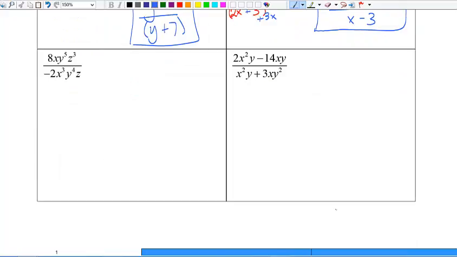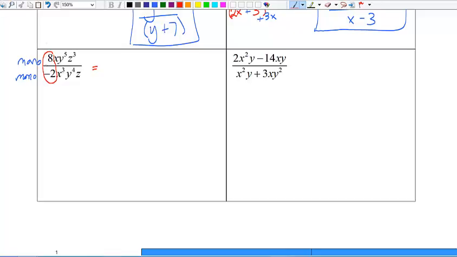On the next problem, notice that this does not have any pluses or minuses in the numerator or the denominator. This is a monomial over a monomial. So I can't actually factor this. This one's a little bit easy. It's very similar to when we were doing exponent rules because there is no plus or minus. So I just wanted to remind you that these are a polynomial over polynomial. They don't factor, so you're just going to reduce anything in the numerator and anything in the denominator exactly the same.